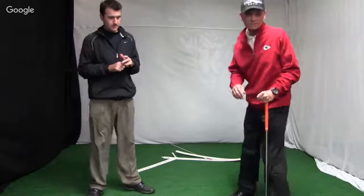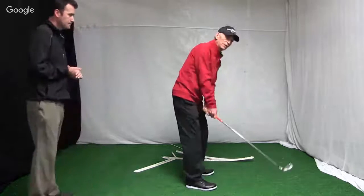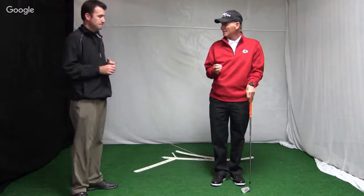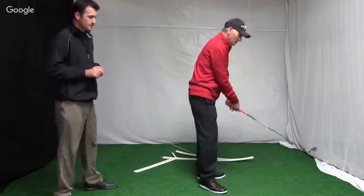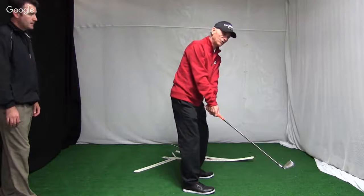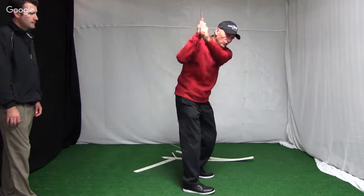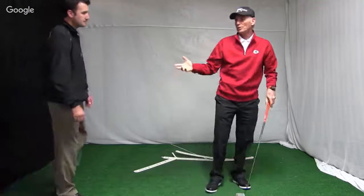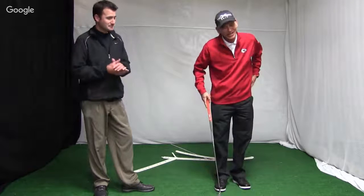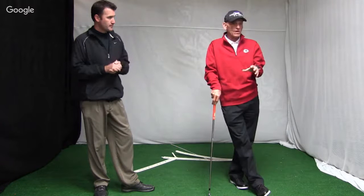Well, David sent me a copy of it. The A-Swing is really nothing new. There have been players forever. Jim Jarrett basically does the A-Swing. If it works for you, that's fine. More often than not, we see people get the club trapped behind them. So all you're trying to do is keep the club head out in front of your hands more. And instead of working the club this way, you're actually working the club this way and across the line so that hopefully you'll come back down that way. We see players do that day in and day out. None of them can play a lick. But having said that, again, anything will work for the right person.